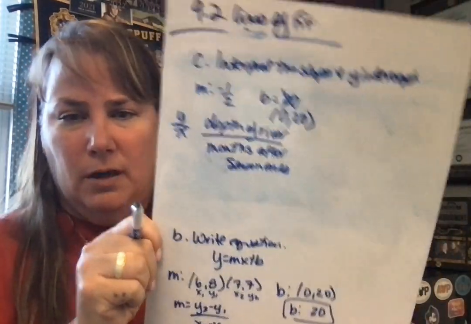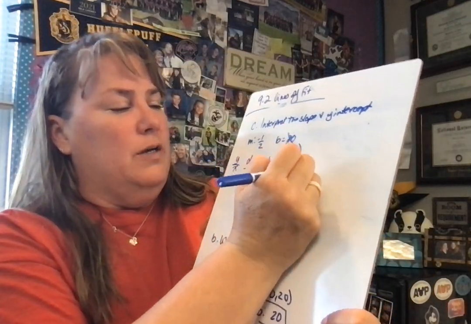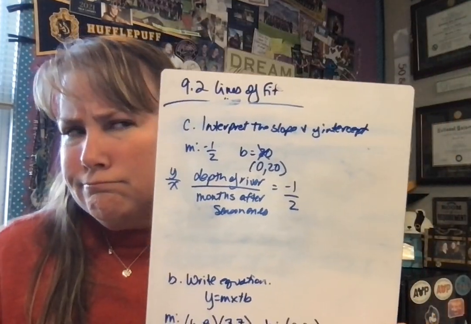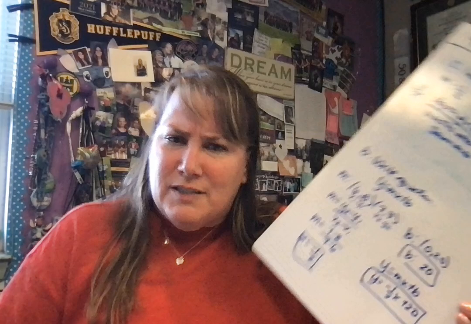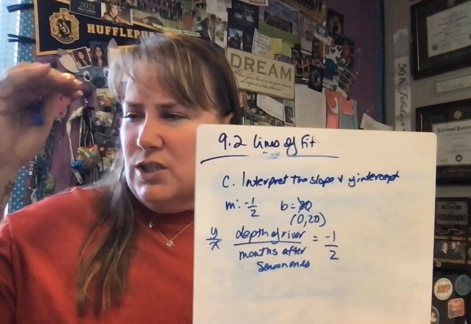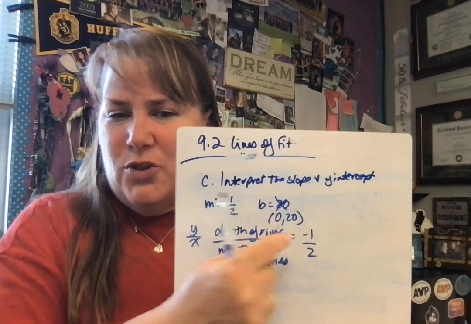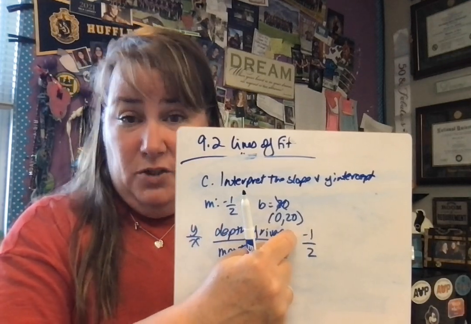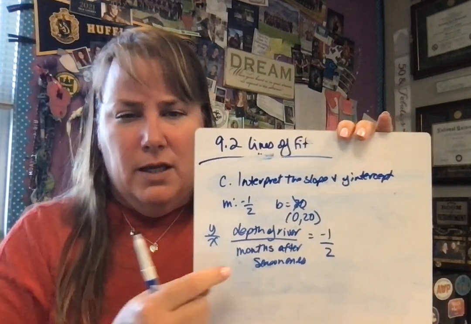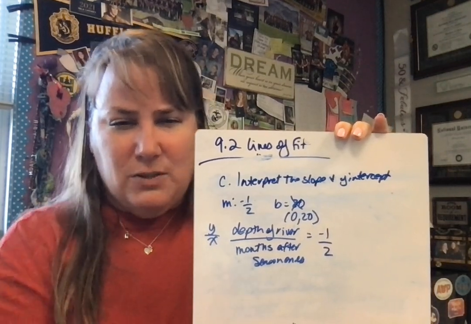All right. Almost done here. So we now have this all equals -1 over 2. So the depth of the river is -1. That doesn't make sense. Well, it's not supposed to make sense because you can't have a negative depth. But what you can do, remember, you're talking about depth of the river in feet. So what you can say is the depth of the river drops a foot. It loses a foot. It's 1 foot less than it was in 2 months after the monsoon season ends. That's what that means, okay?